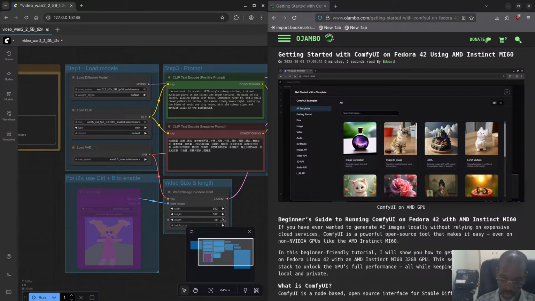Just to make sure it works, I changed this to, I think, 3 whatever. It was too fast, and the quality was horrible. So I changed this to 20. I think it says 25, yeah. So I set this to 25, and that one produced something that is almost good enough for a video. I'm going to show that to you.